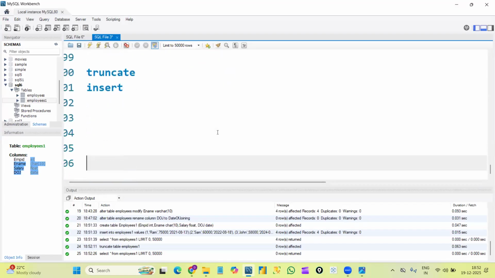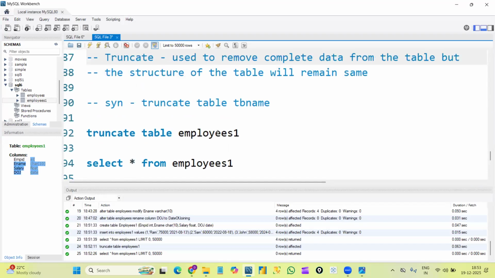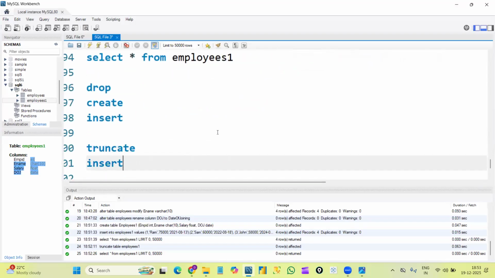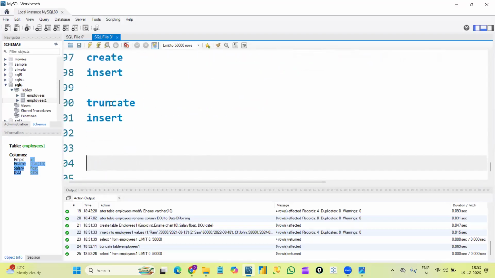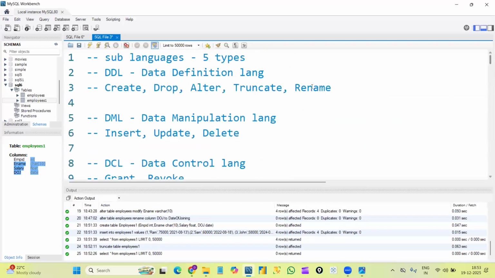Yes, Divya. So like that, if we really wanted to empty any table, if you wanted to change any data, remove all data and add any new data into the same table, we can use truncate. Quickly it will remove however many rows we have. Just simply and quickly it will remove all the data at a time. So that is about truncate. And next we have rename. Right, the last one is rename.